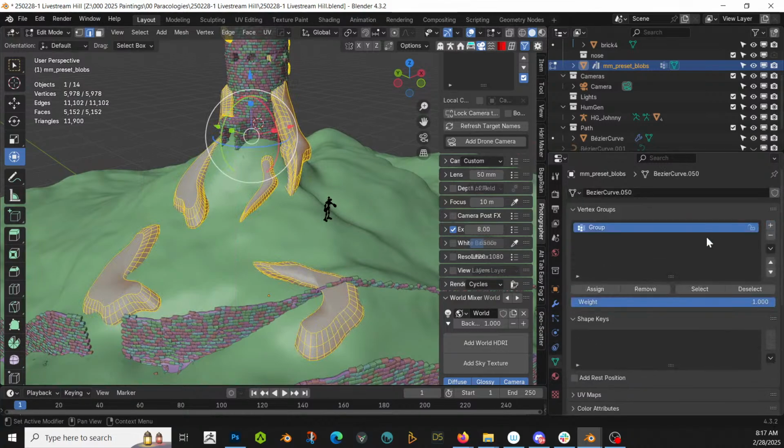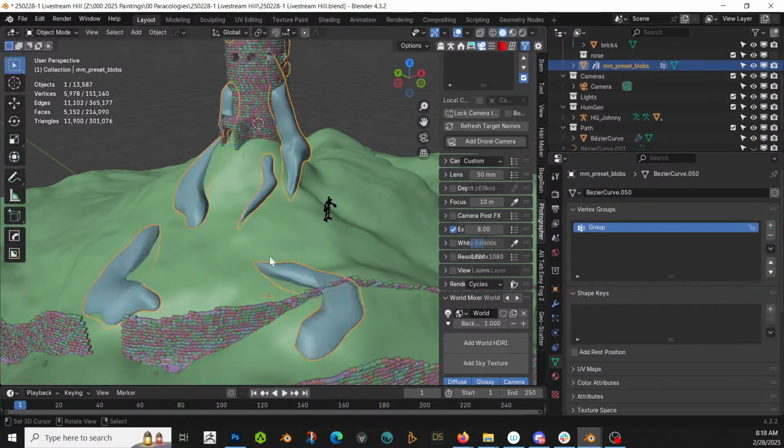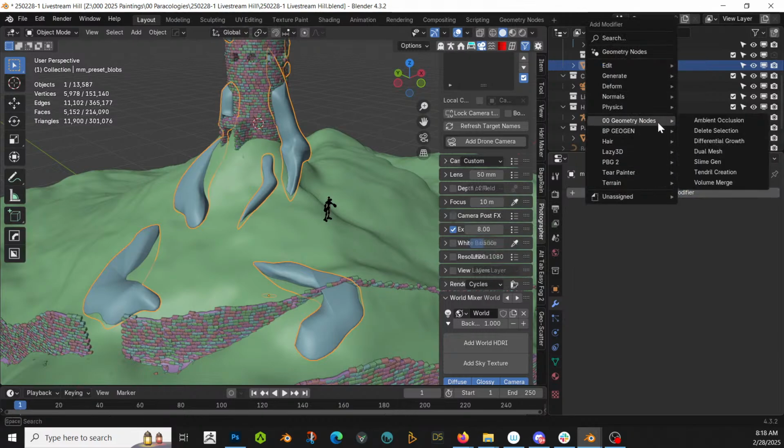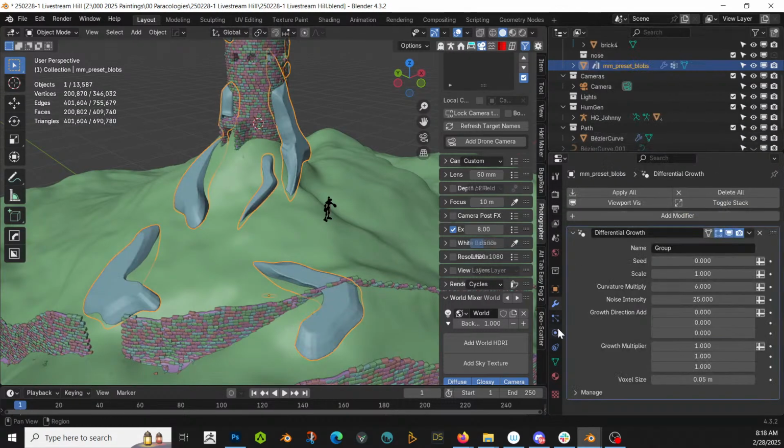Add vertex group, assign to group. I love combining things that aren't meant to be combined. It's just my favorite thing. Geometry nodes, differential growth. And I'm going to set our max to 10. Vertex size to 0.02. And play it and see what we get.